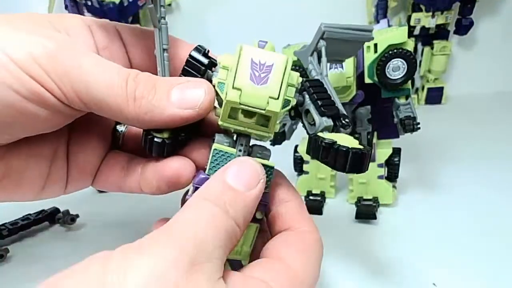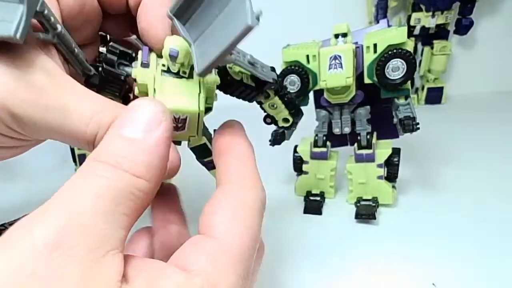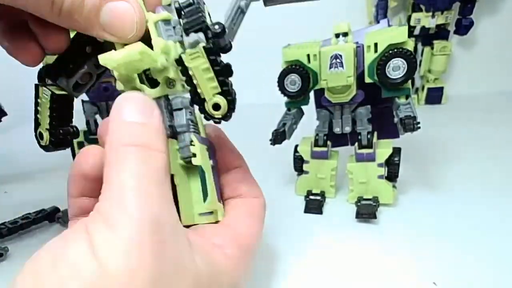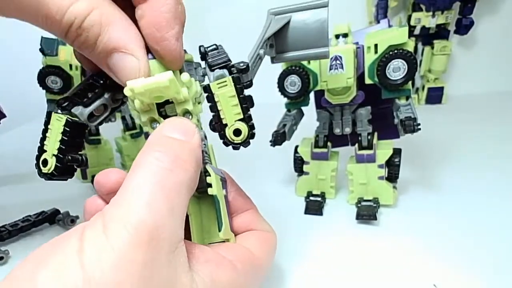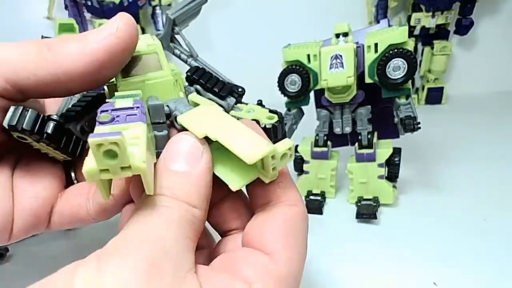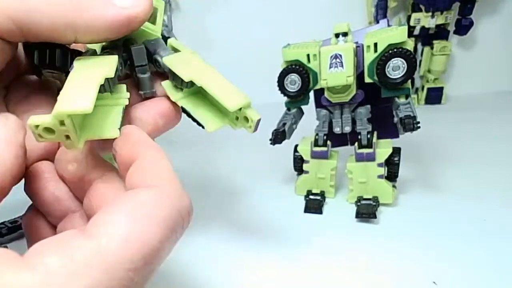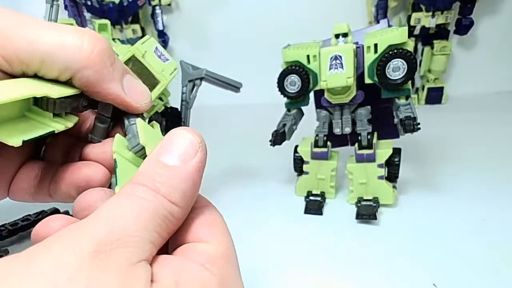But nonetheless. Anyway, so let's go ahead and turn Wedge into a bulldozer. We got this little door in the back, and you can even see the Devastator face there. And we'll just flip his head there and close the door. Now we're going to take the legs and turn them this way, and we can flip the feet down. And now we got to do a thing.